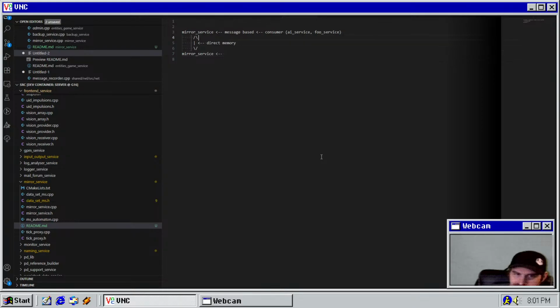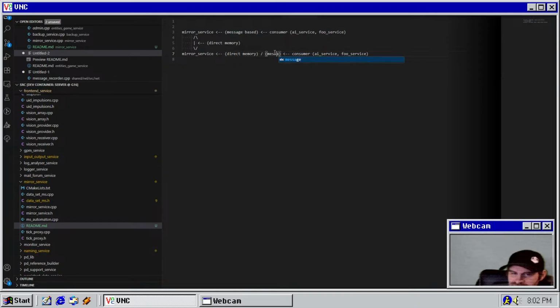Is this correct though, this little diagram I'm doing? So the 2 mirror services are using the same memory, and then the messages for the consumers, or is this also direct memory?